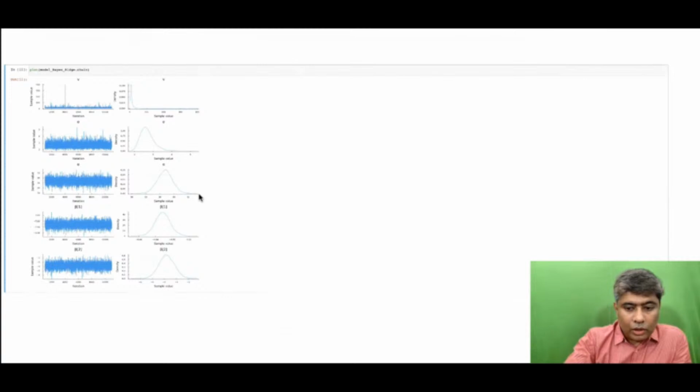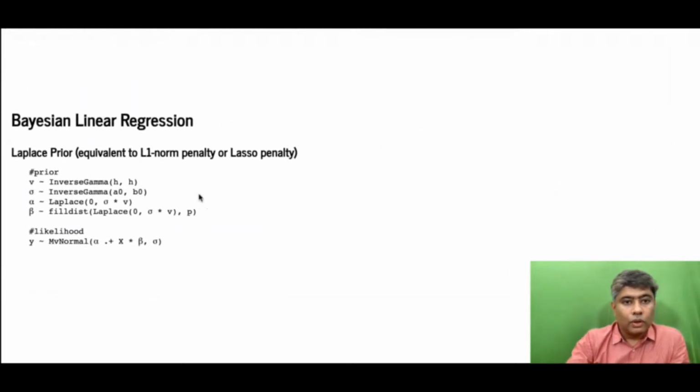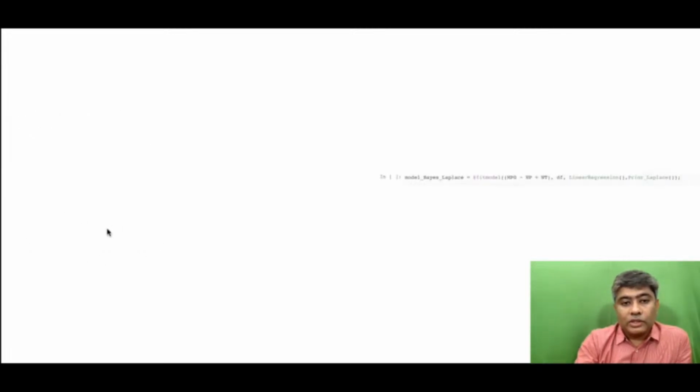All right, so then you can also fit the lasso penalty on the L1, sometimes known as the Laplace prior. So Bayesian linear regression with the Laplace prior. Everything will be the same, like I'm taking inverse gamma on the scale parameters, and on the coefficient, instead of normal, I'm taking Laplace prior, and the rest of the things are pretty much the same.